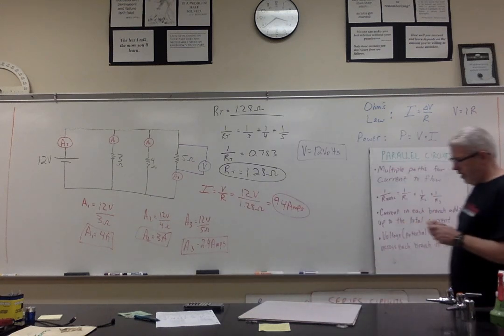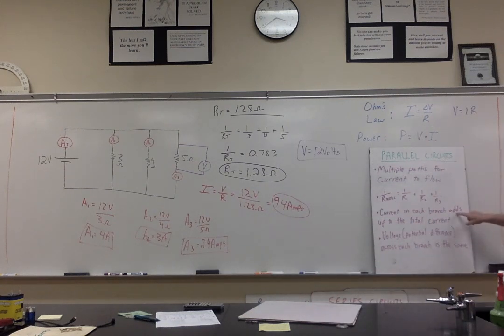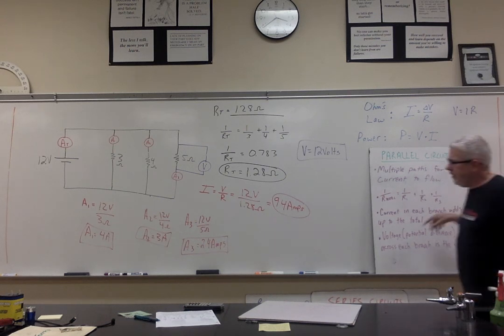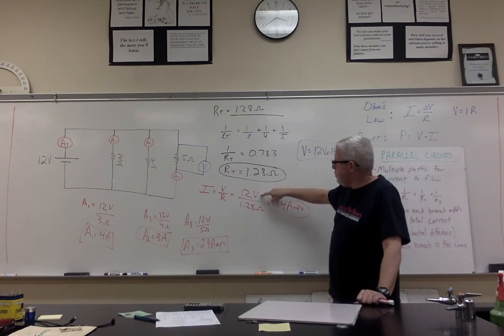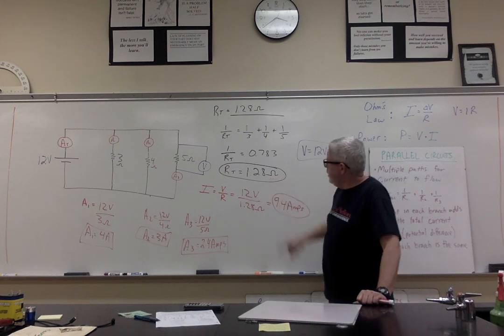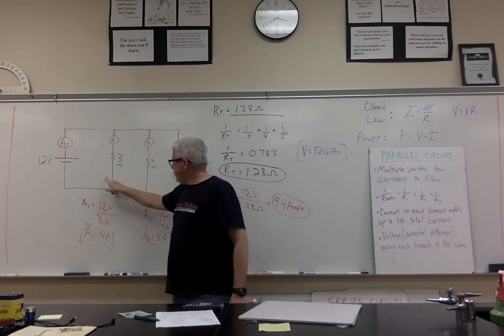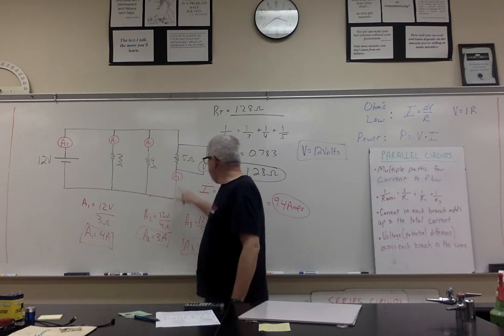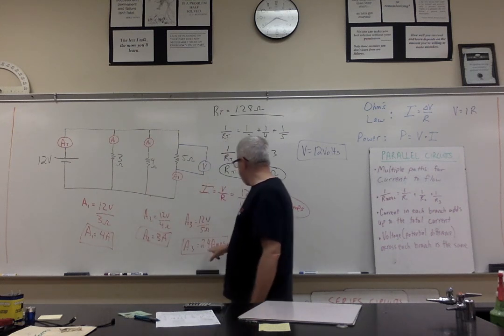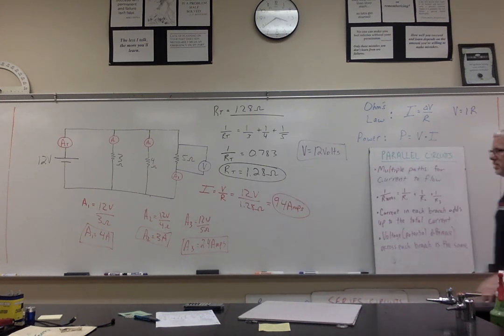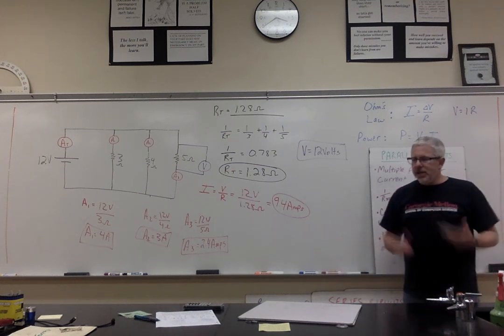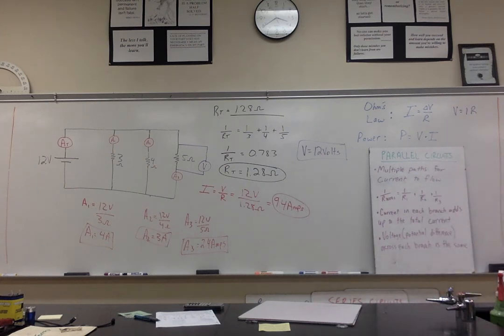Now, this gets back to the part that I mentioned earlier. The current through each branch in a parallel circuit should add up to the total current. So let's check to see if that's correct. I had 9.4 amps here when I simply took the total voltage provided by the power source and the total resistance I figured out earlier. Here, the current through this branch is 4 amps plus 3 amps, that's 7. Through this one is 2.4, 7 plus 2.4 gives me 9.4 amps. Same answer. So that actually is really nice as a way to double check things. So hopefully this helps understand parallel circuits, and again, I'll give supplemental information about that from the physics classroom.